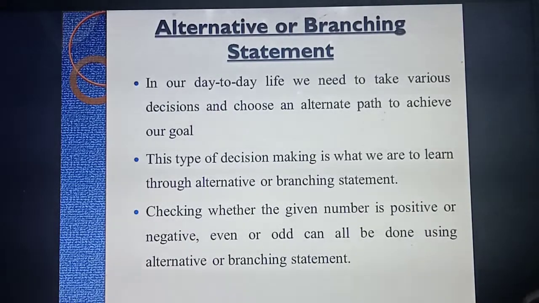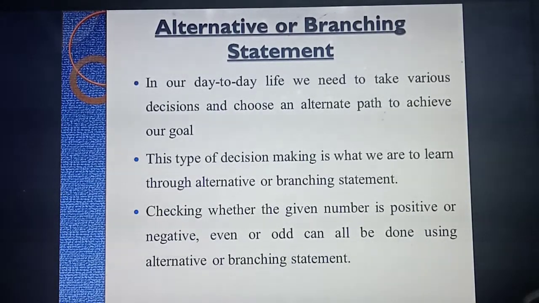Okay, so in our day-to-day life also, we need to take a lot of decisions, a lot of problems will come, a lot of things will come. So in that you need to take a lot of decisions. Sometimes we need to choose some alternate path to achieve our goal. Sometimes you need to move forward to achieve our goal, and sometimes you need to go to some alternate path to achieve our goal.